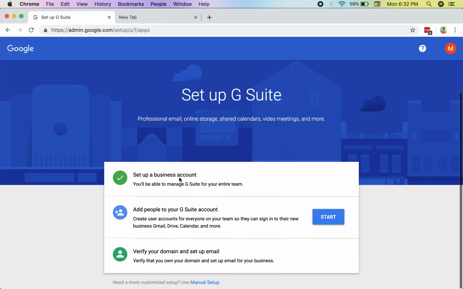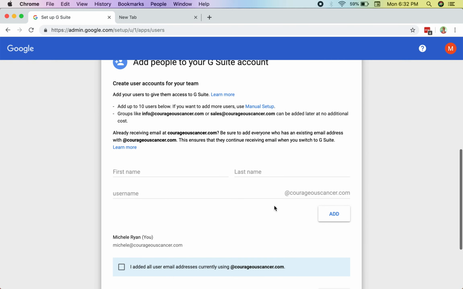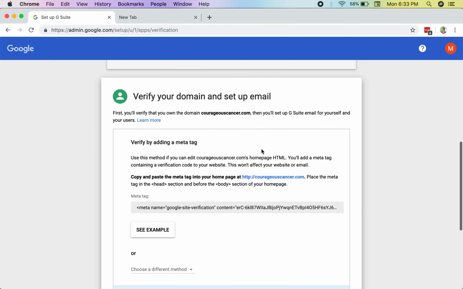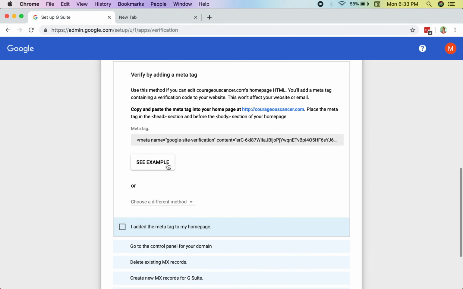All right, I've done the first part. I add people to my G Suite account. I already added, and next. So I need to verify my domain. I have 3 options.